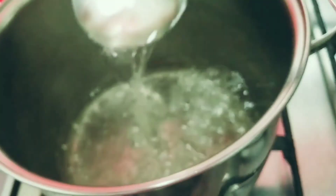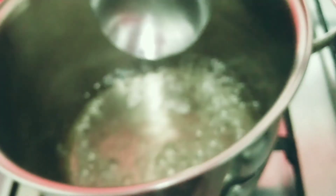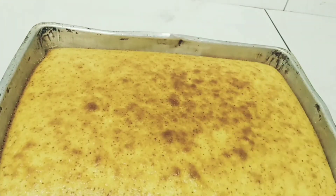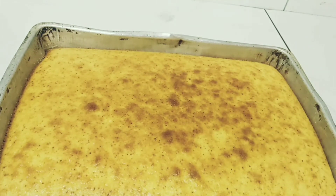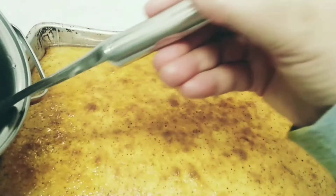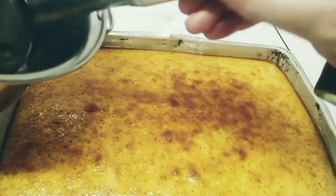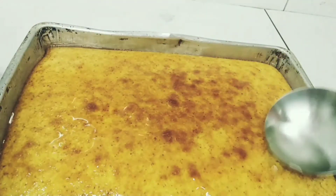The sherbet is starting to get ready — it's like water consistency with only sugar and water. Now I will turn off the heat and leave it to get warm, so when I take the rawani out it will be hot and the sherbet will be warm. I will test the rawani with a wooden stick and it's ready, then I will add the sherbet and cover it with foil paper for 2 minutes so the sherbet doesn't crystallize on top.